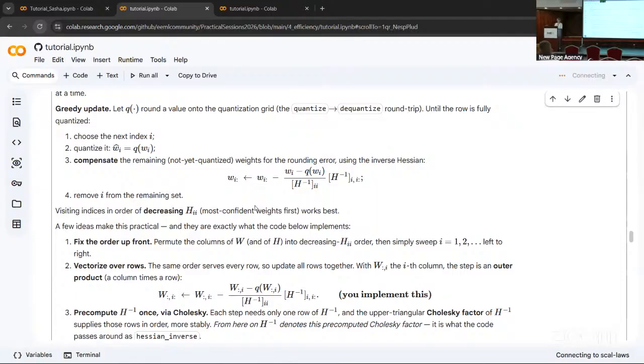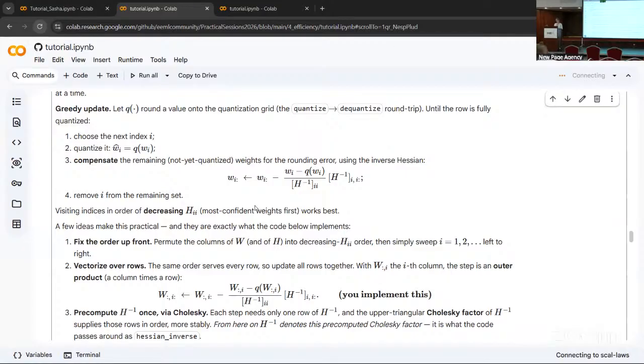And this method we're going to implement is more careful. You can think of the previous one as, for example, a zeroth order approximation, and now we go one order of approximation further to see how we can fix that.